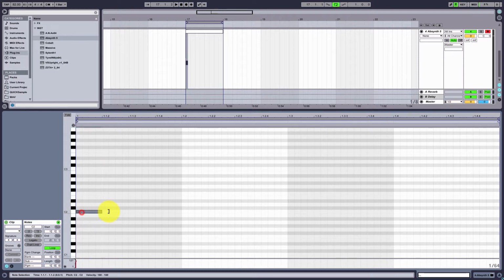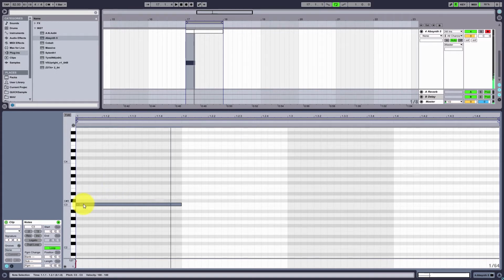So for some major chords, we'll start with a C. And then we'll just start adding in some more notes to build a chord. So you can tell what sounds right and what doesn't sound right. So I can tell that going from major to minor might be a good chord progression, so let's try that.